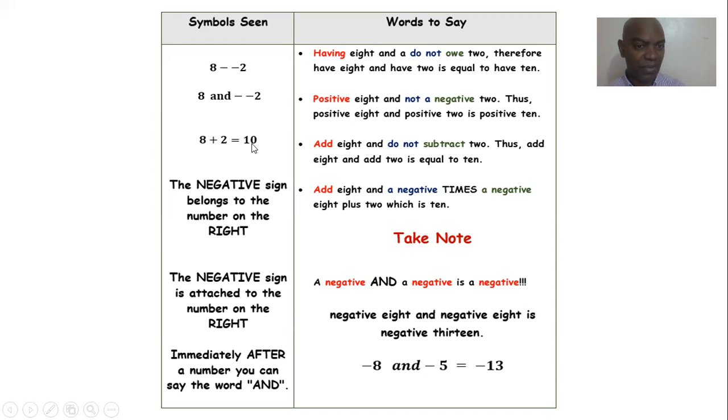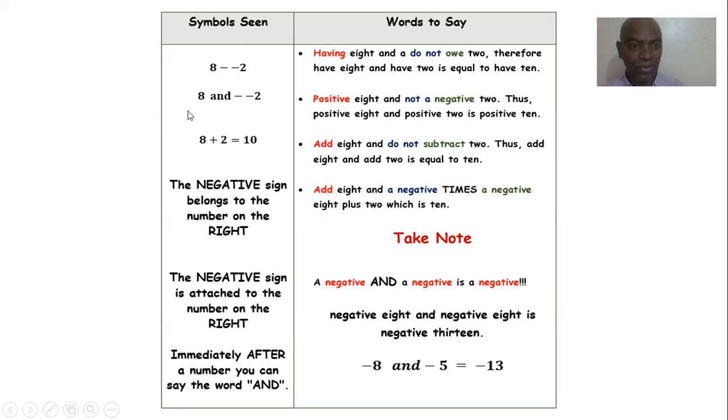Okay, so that is 8 plus 2, that's 10. Because this is basically saying do not owe. Again, if you remember the 2 sign rule, the 2 negatives side by side multiplying becomes positive. So again, you can even apply the 2 sign rule that we started with. Okay, negative times negative is a positive. Or you can say do not owe.